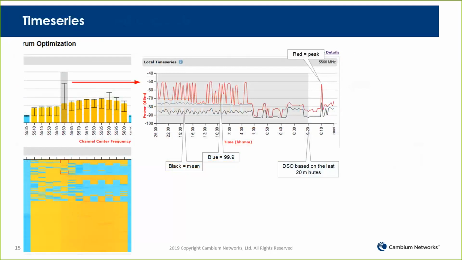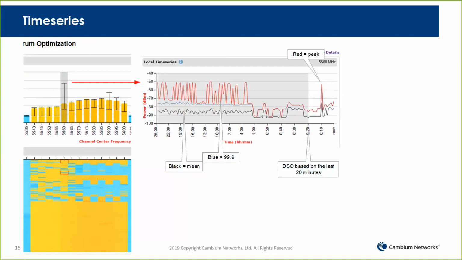And if that's not enough information for somebody, we also have this time series display. The time series is an amplitude trace for a single channel. In this case, we've selected 5560 as the frequency. We selected that in the spectrum display and turned on this time series. Now is at the right-hand side of the display, and the first section, going from right to left, you've got an hour in excruciating detail and 24 hours in less detail.